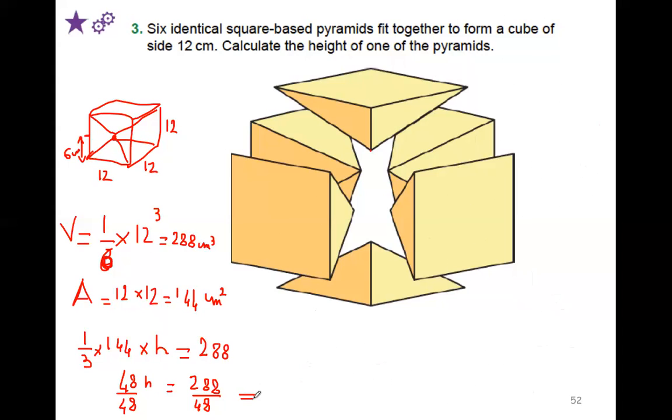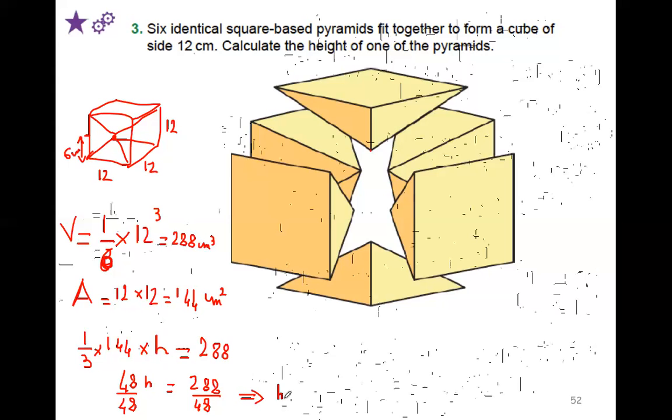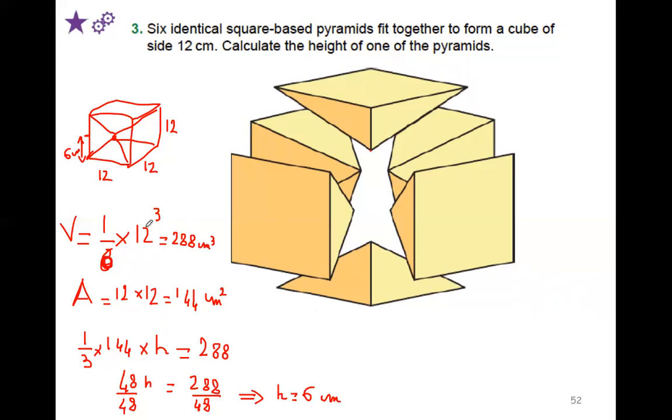Okay. But you can see what they were trying to get us to do was to find the height by doing the calculation. But imagine if this was like 1, 2, 3, 4, 5 marks, and someone comes straight away and says, I can see this is 6 centimeter, because for them to be equally spaced within this space, you've got to be at half the height or half the side. So that person would, to me, get all marks, even without having done any math.